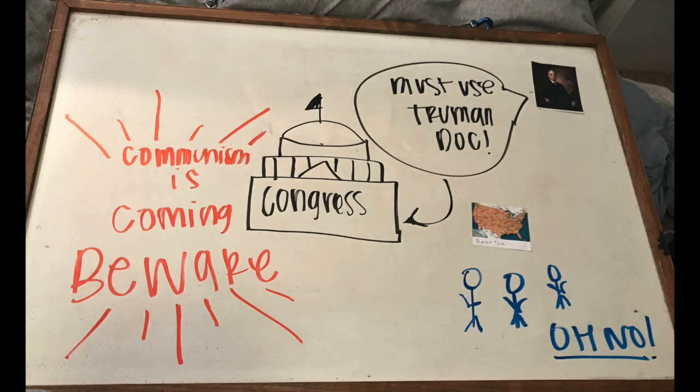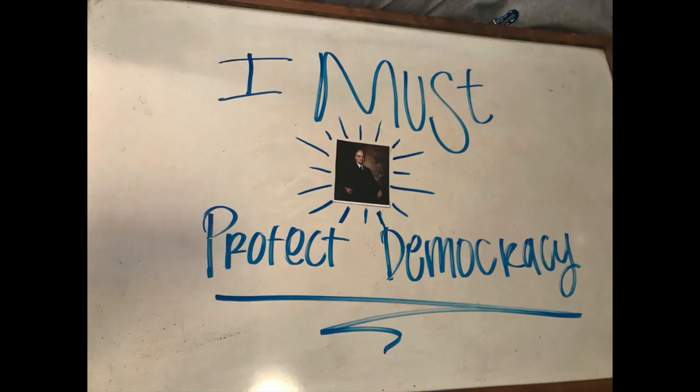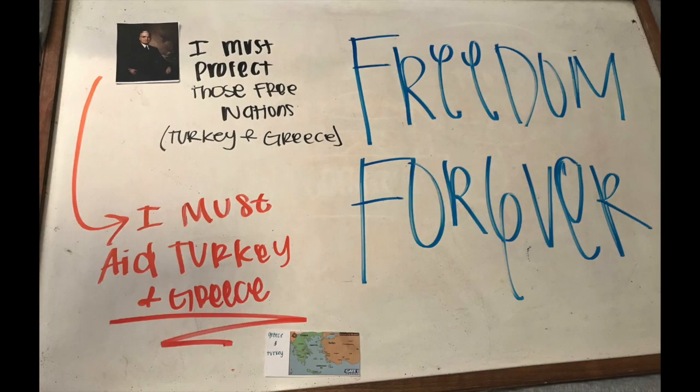Truman wanted to prevent the overthrow of free nations by warning Congress that communists were coming to Greece and Turkey. To justify this, he said, "I believe we must assist free people to work out their destinies in their own ways." Also, a number of other foreign policy problems influenced President Truman's decision to actively aid Greece and Turkey. Truman decided that it was his duty to protect those nations from falling into the hands of communists.